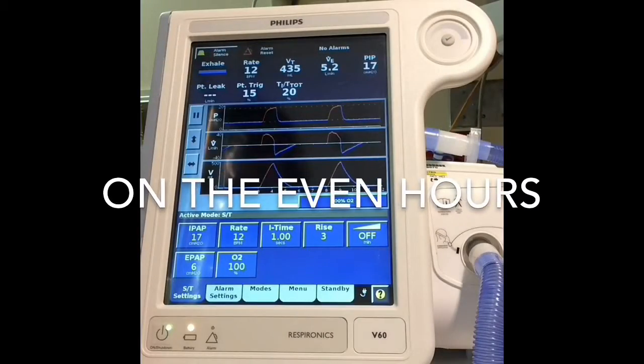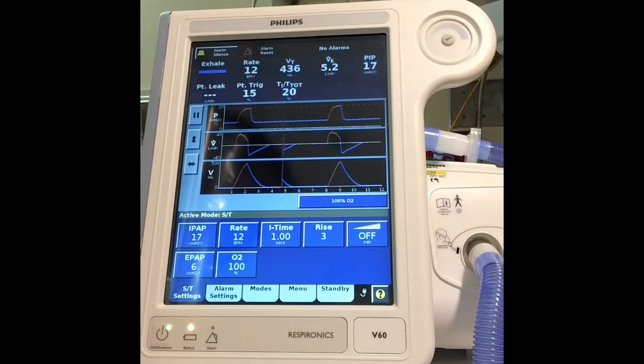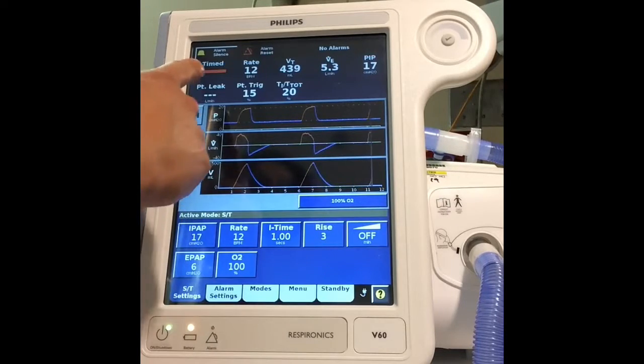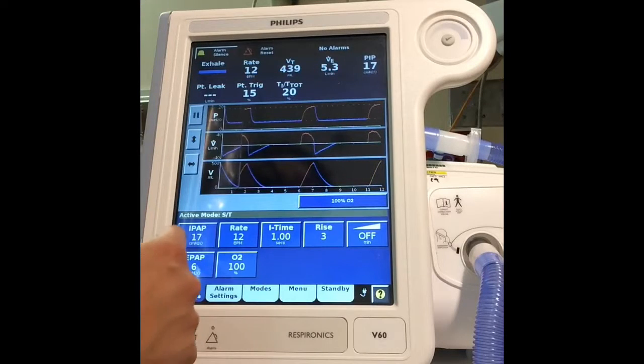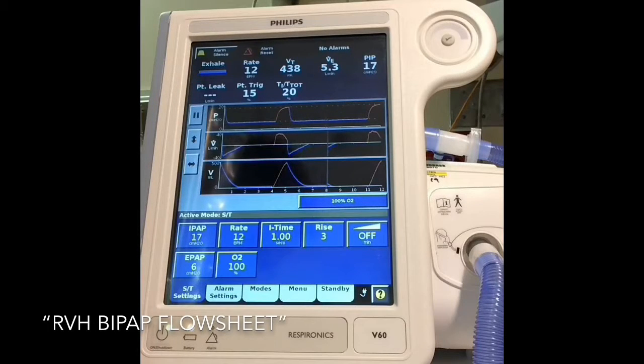Now make sure that you chart the BiPAP every 2 hours. Also, if you make a change on the BiPAP, make sure you're charting that change as well. Every 2 hours you want to do a complete assessment of the BiPAP, where you're getting all your readings out here and all of your settings down here. The flow sheet is called RVH BIPAP flow sheet.